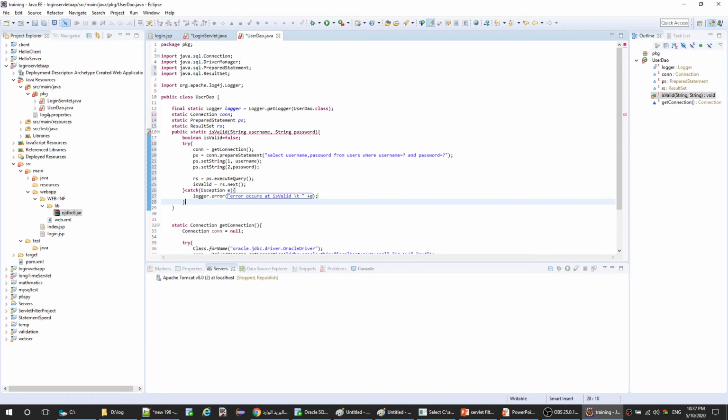Okay. Now what we need is to close the resources, for example, the connection, prepared statement and result set. These are resources, and if they aren't closed carefully, it might cause a memory leak. So we should take care of closing these connections properly, inside a finally block.